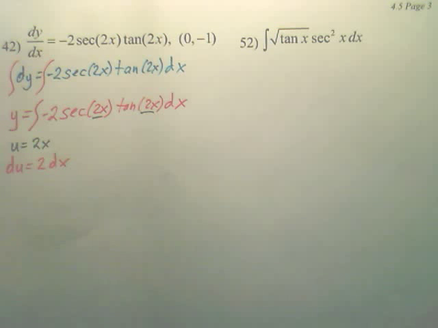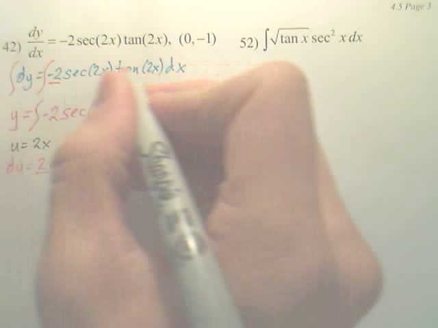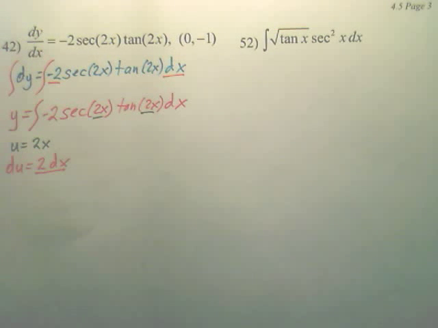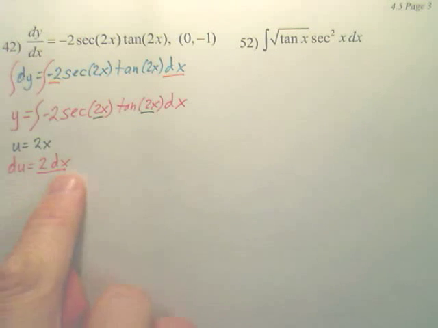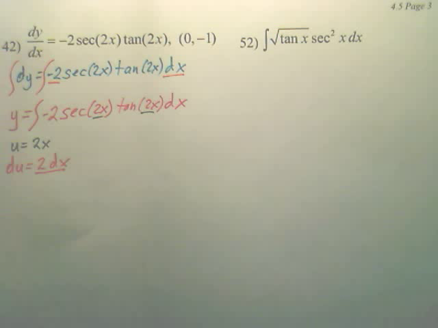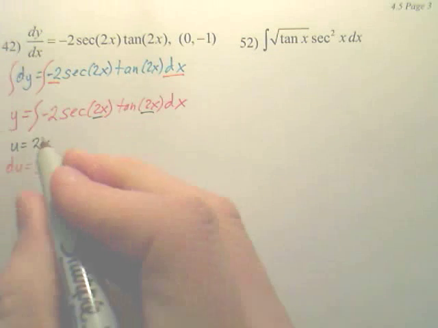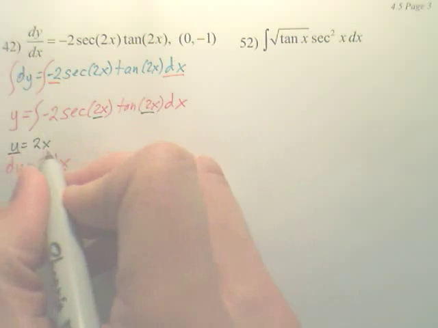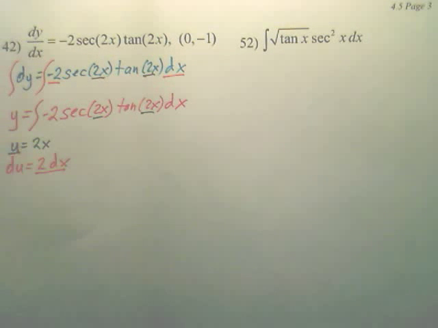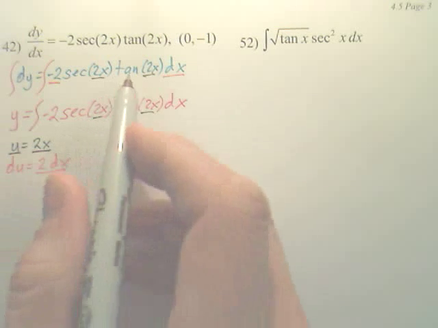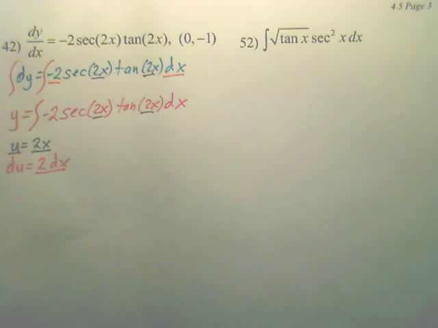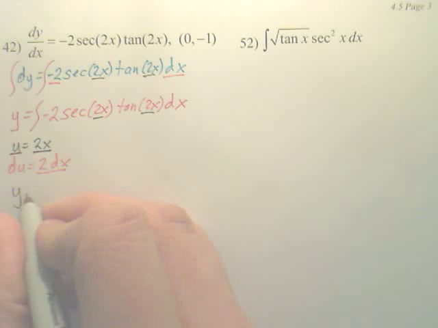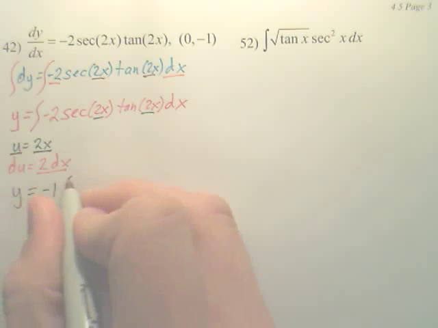Okay. Now, does this match that besides the negative? This 2 dx, can I replace the 2 dx with du and leave the negative 1? Can I replace the 2x's with u? You follow me there? Maybe we should underline the wrong one. The 2x, can I replace that with u? So I now have a new equation. I'm going to pull the negative 1 out. Is that okay?